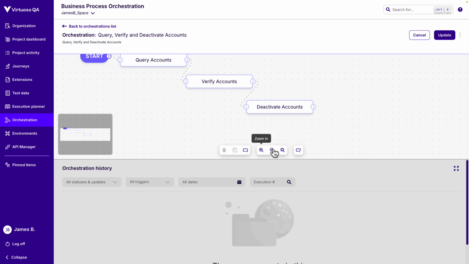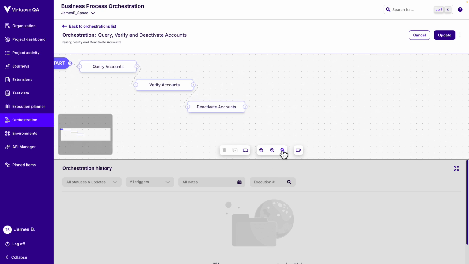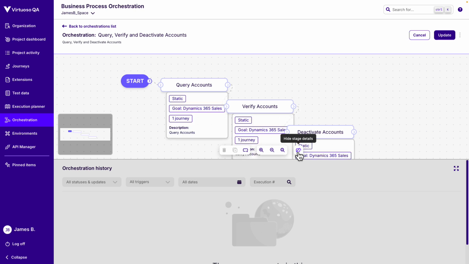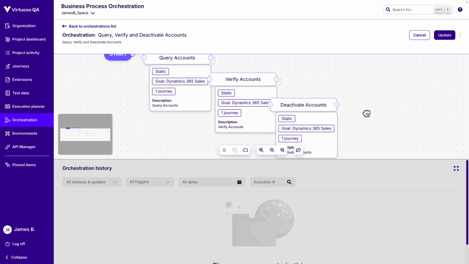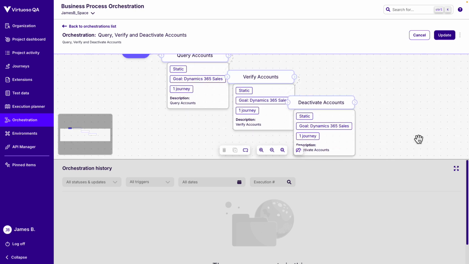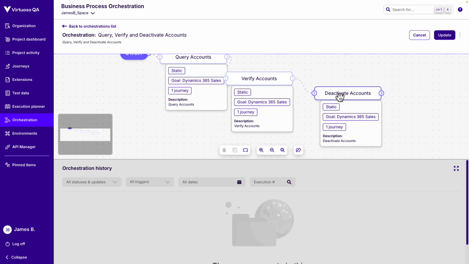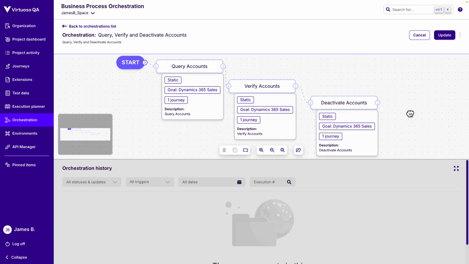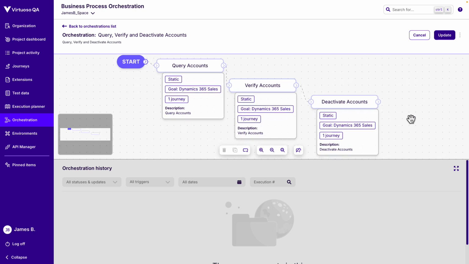Now down here we have some ability to zoom in or zoom out from the view. We can fit to the screen, so fit to size. And then we can also show the details of a stage. So you'll see if I expand that, it tells me which journeys I have in here. So I can just double check and see what's contained within each of those. And again, I can fit that to the screen. So that's really useful for being able to build out my workflow. I can see what's exactly in them. I can map them together to make my sequences.